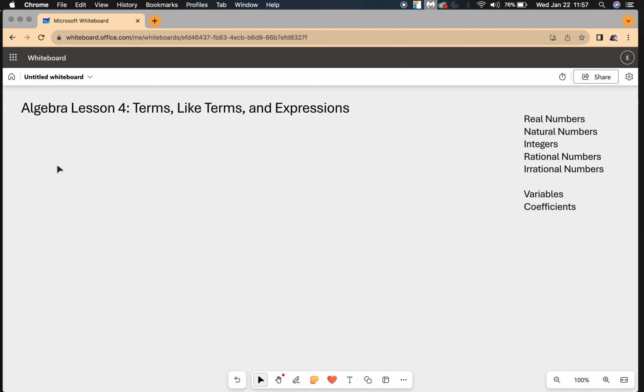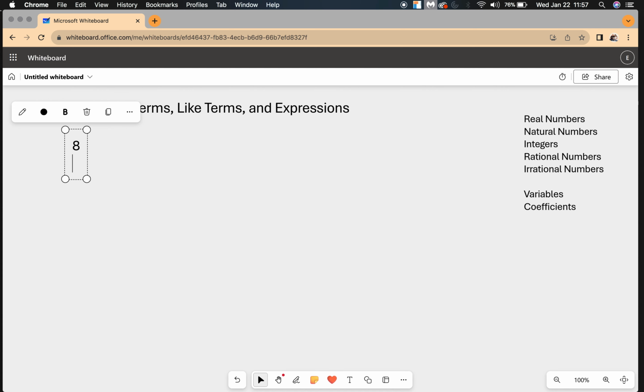All right, so a term, according to your textbook, is one of the most important words to know in algebra because it gets used a lot. A term is a very general word that stands for any number, any combination of numbers, any set of numbers and variables. All of those are terms. So the number 8 is a term.